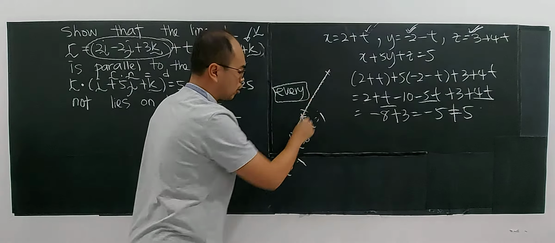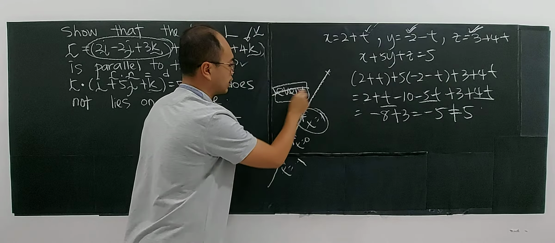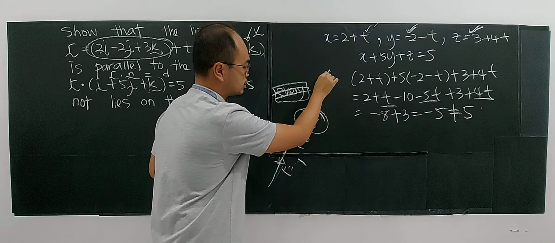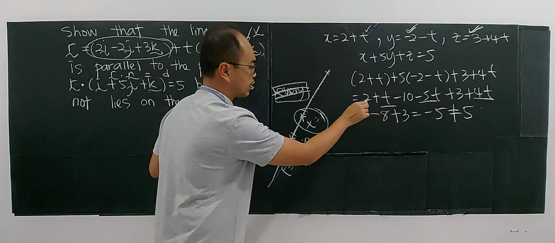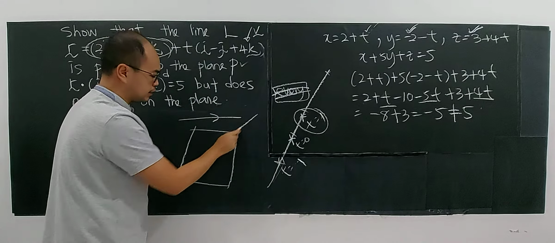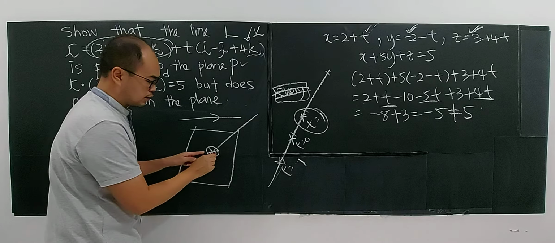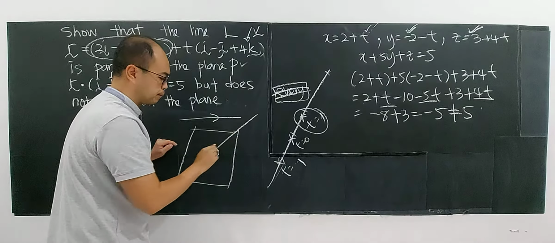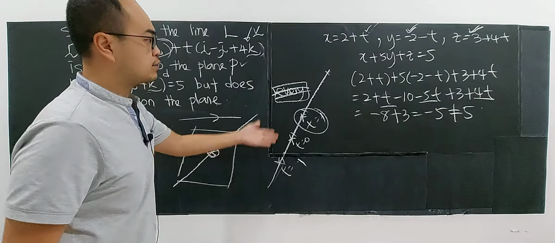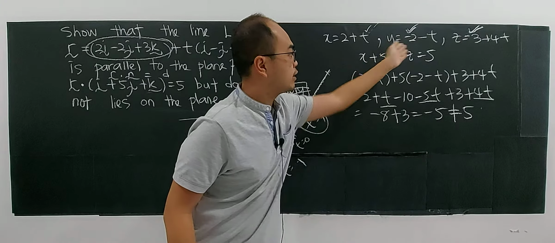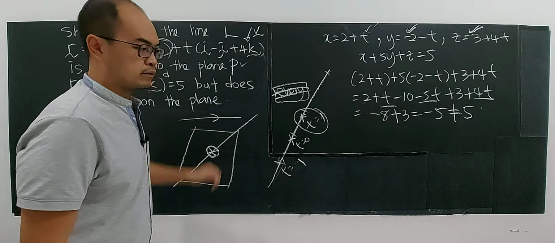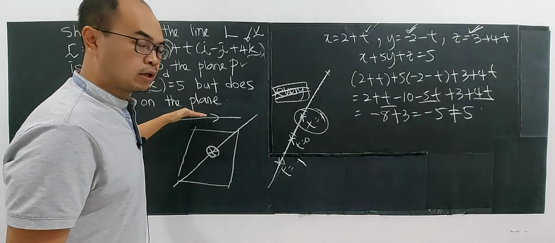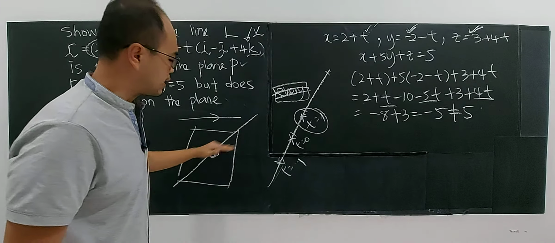Let's say not all the points, but if there is a point that is satisfied, at least this line is not parallel, it intersects, right? Because there are so many points, not all the points are off the plane, but one of the points is on the plane, right? But here I show that every point, generally, every point is not on the plane. This is another way to explain that the line is parallel to the plane, but not intersecting the plane, or not lying on the plane.